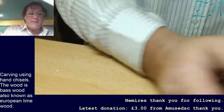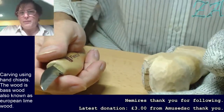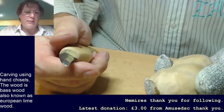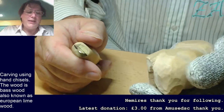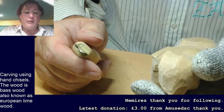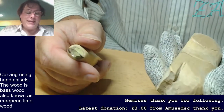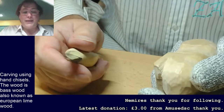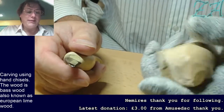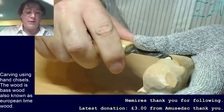There are as many variations of knives like this as you want, basically, as there are people to buy them, I guess. Some of them are potentially gimmicks, they look interesting until you try and use one, and some are genuinely useful, but the trouble is you don't often know until you try one. And then it depends on your style of carving as well, as to what's good knives and what's not for you.